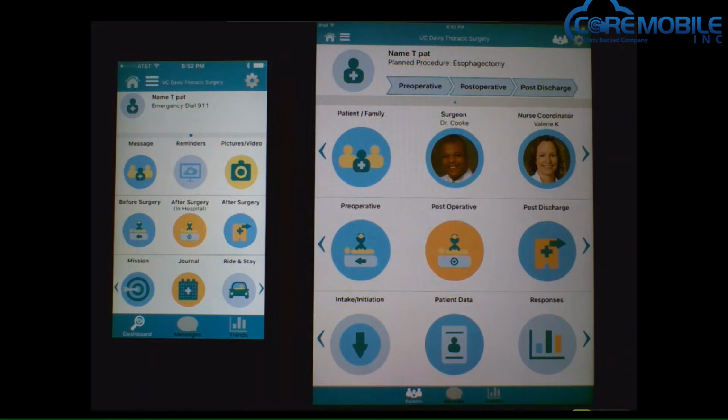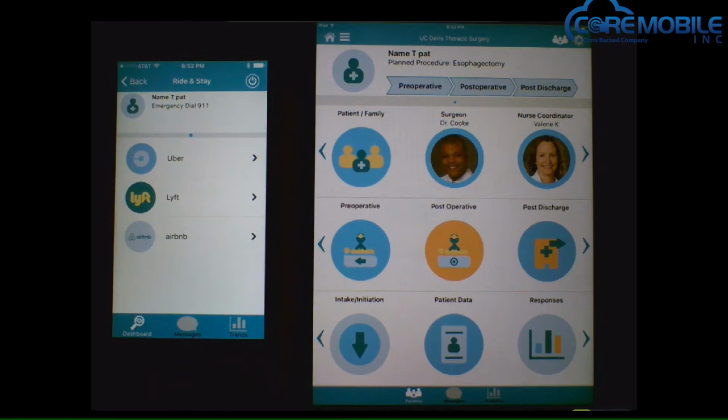I really see CoreyPatient as a way to prevent those things that really kind of drive us crazy in regards to the administrative application of health. And that's patient cancellations, patient no-shows. And the reason why I see CoreyPatient can help us with that, many of our, as I mentioned earlier, many of our patients travel from many distances. They may have difficulty with transportation. They may have difficulty in where to stay prior to surgery. To provide that functionality within CoreyPatient, such as links to ride sharing options, links to housing options, could really help us.